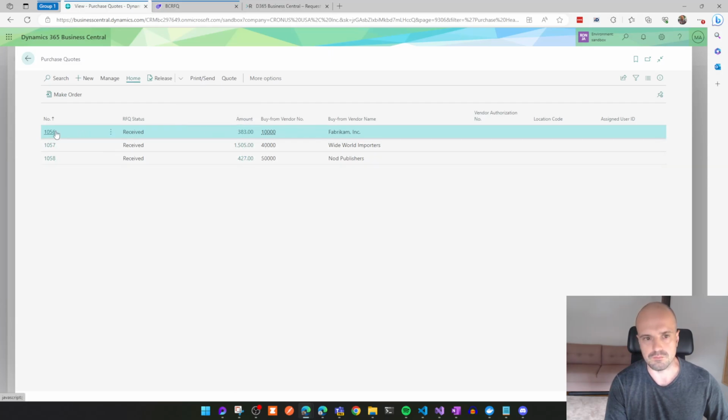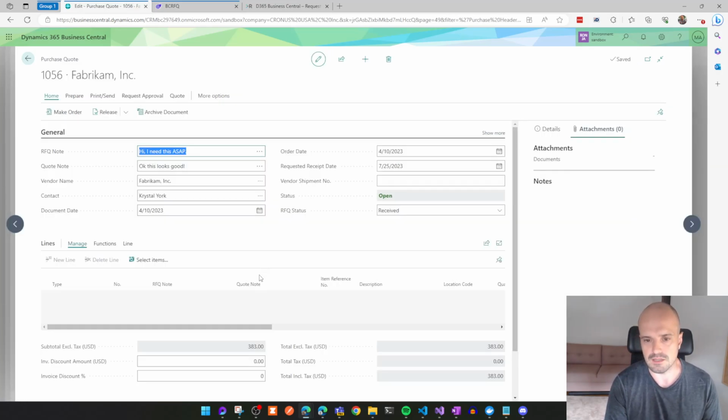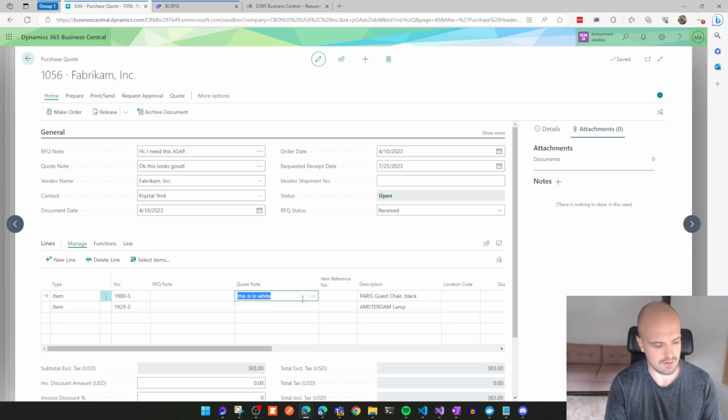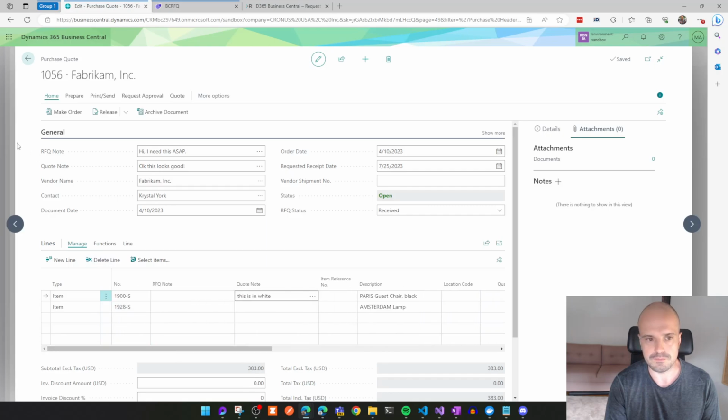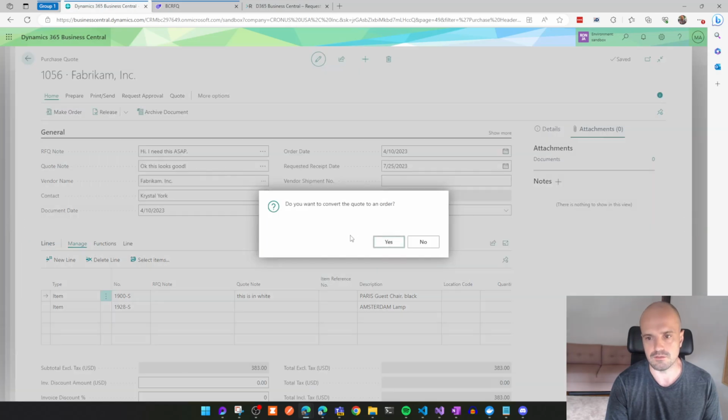So you can compare, you can open them, you can see the notes that the vendor wrote back and the prices and so on. And once this is okay, I can accept it, or I can just make order, basically convert this to purchase order if this is the winning quote for me.